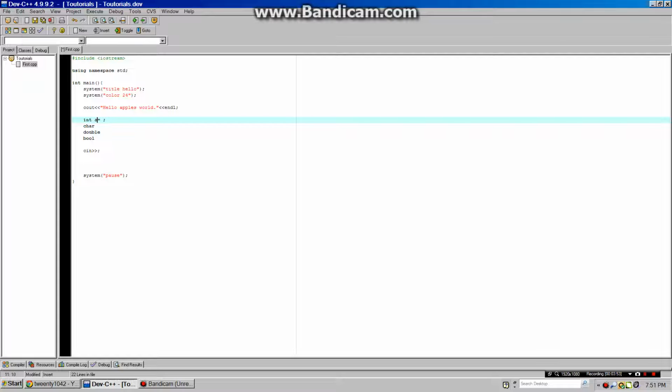Keep in mind that C++ is a case-sensitive language, meaning if you name your variable a lowercase a, but when you're outputting a capital A, there will be an error. So when we declare this integer, we can set it to something like 19. We can change that later.